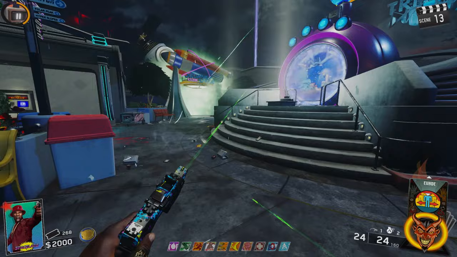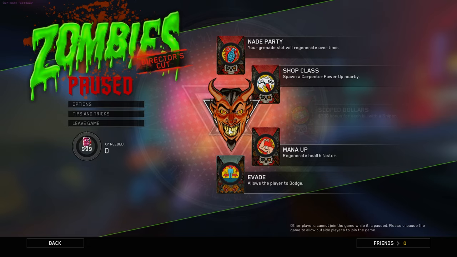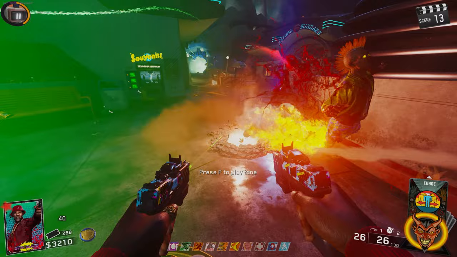I don't even remember where these are. Okay, yellow. Okay, so red, red, green, blue, yellow. Red, green, blue, yellow. Let me write that down because I will forget it. Red, green, blue, yellow. Okay, yellow, green, red, blue. There we go.